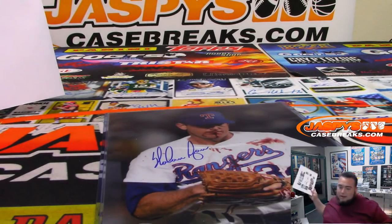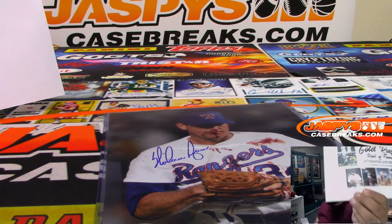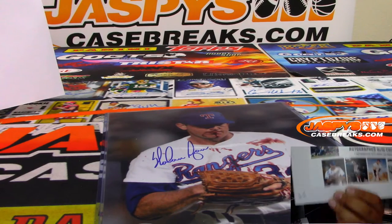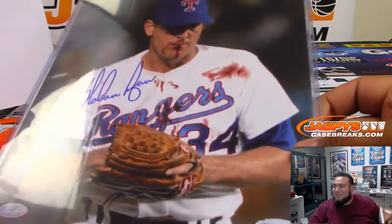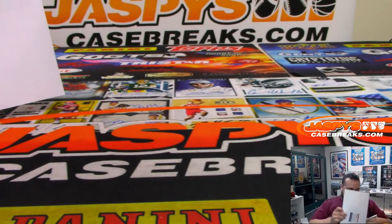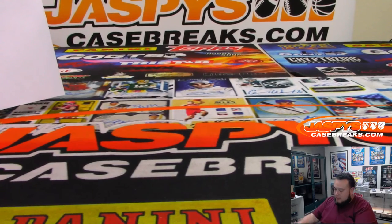Oh, did you know that too, Mike? I don't know, I just — oh, I guess so. Oh, that is a sell sheet. I didn't notice that. I was looking at it and I'm like, I always just thought that's what his arm would look like. I feel like I've seen him a lot in those older Ranger photos. But yeah, that's a sell sheet. Very soft sell sheet hit. Nice. Let's write this down — this is Gold Rush.